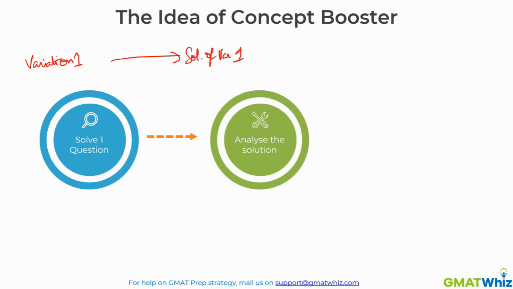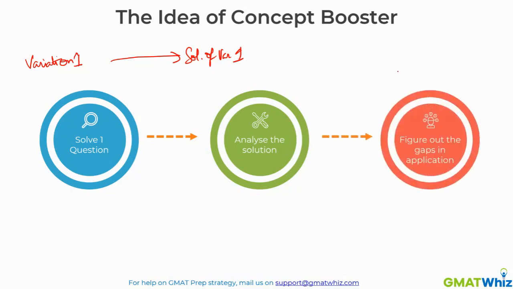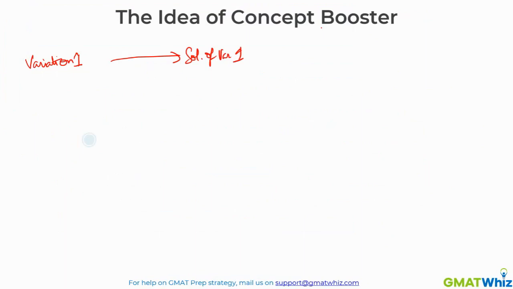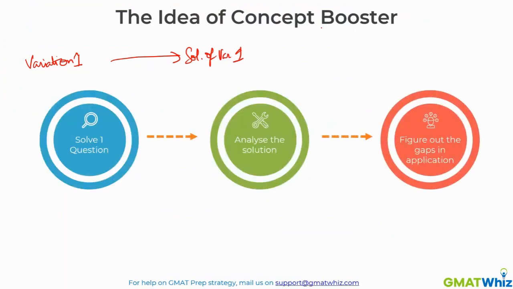Now, why do we show you the solution right after the question? There's also a logic behind that. What we thought was that when you do only one question, every single step that you followed while solving it is very fresh in your mind. So if you look at the solution, which explains every step in depth, you can relate to it, see the difference in your approach vis-a-vis the right approach, and improve your method right away. Remember, guys, what we focused on in step 2 was to learn all variations as well as the method. For the method part, this really helps, because when you solve one question and see the solution in the concept booster, it details the entire process. It even tells you what you should think after reading the first line, the second line, every part of it. So you develop a step-by-step thought process of solving questions in an organized fashion.